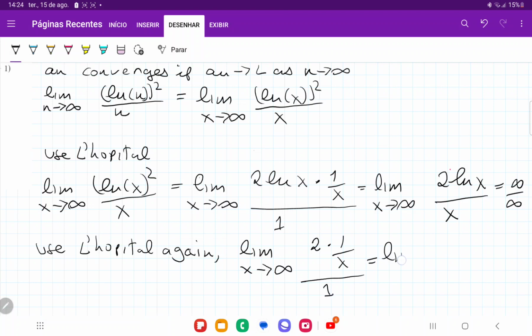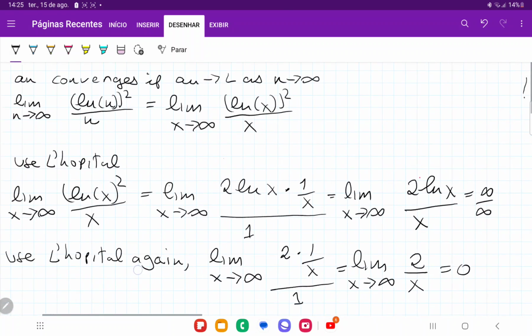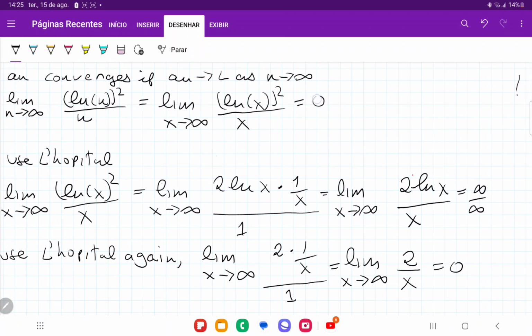So this is equal to the limit as x approaches infinity, we're just going to clean this up, of 2, and this 1 over x goes on the bottom. When we take this limit, it's going to be 2 divided by infinity, and that's just going to be 0, right? So we've shown that this limit is equal to 0, and because the limit of this sequence is equal to 0, we can say that a_n tends to 0 as n approaches infinity.